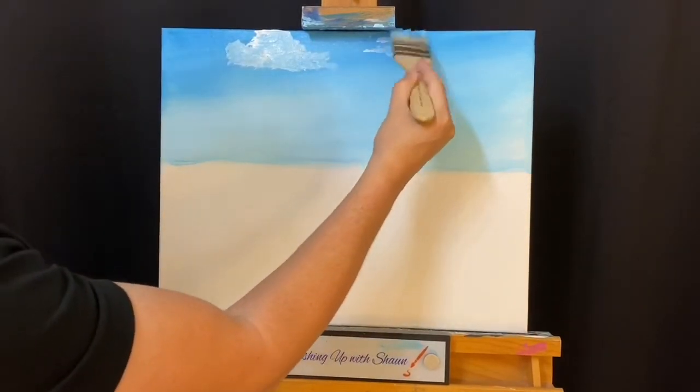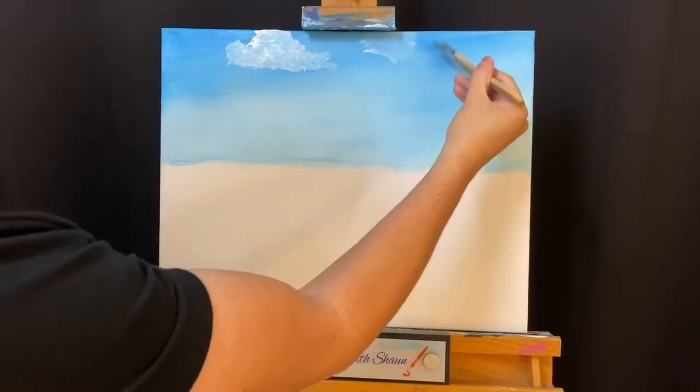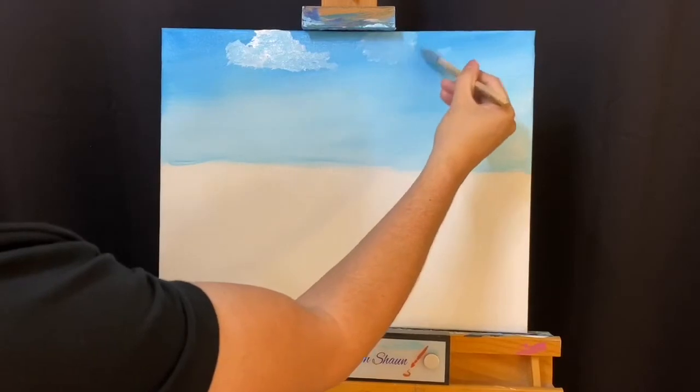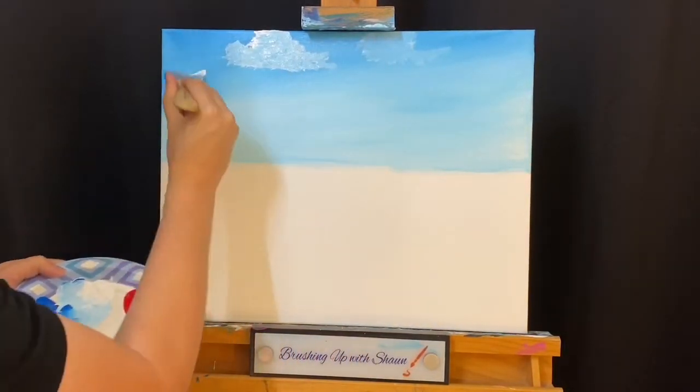It's stuff that you wouldn't get with the back and forth technique that we did before. This is pretty cool. You get some cool atmospheric clouds.